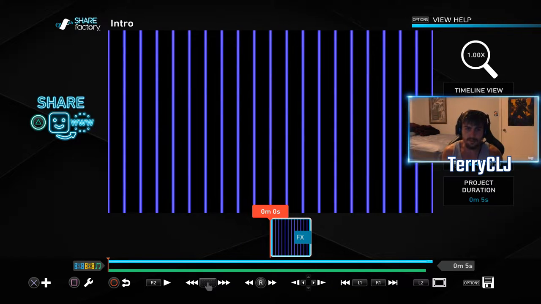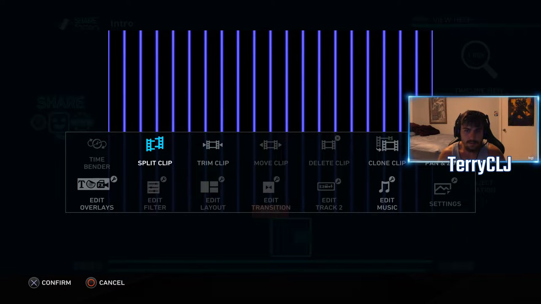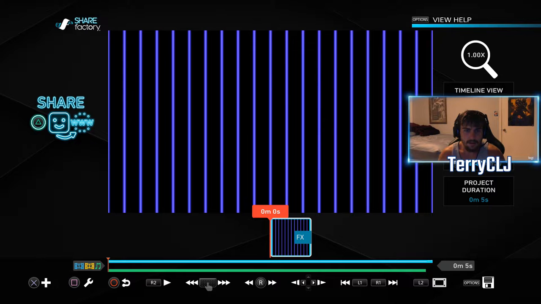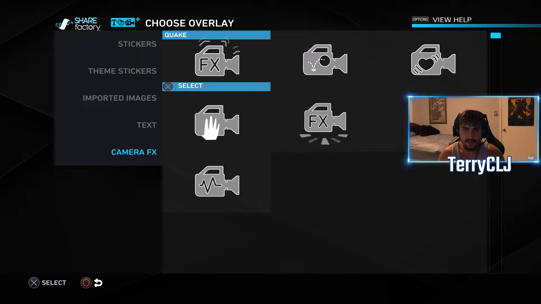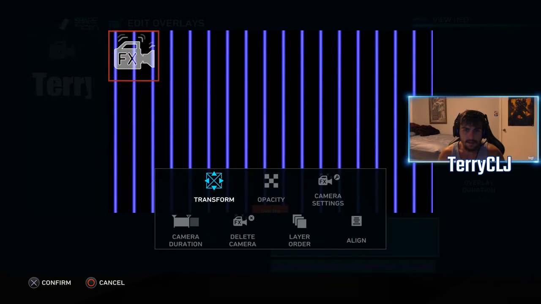And you can do more to this if you want. I'll show y'all a few more things you can do. So, square edit overlays. Oh, wait, no, I don't want to edit the overlay. X add overlay. So you can make the camera shake if you want. So we'll add a quake effect. And we'll do it for the whole time. And you can see how that looks.